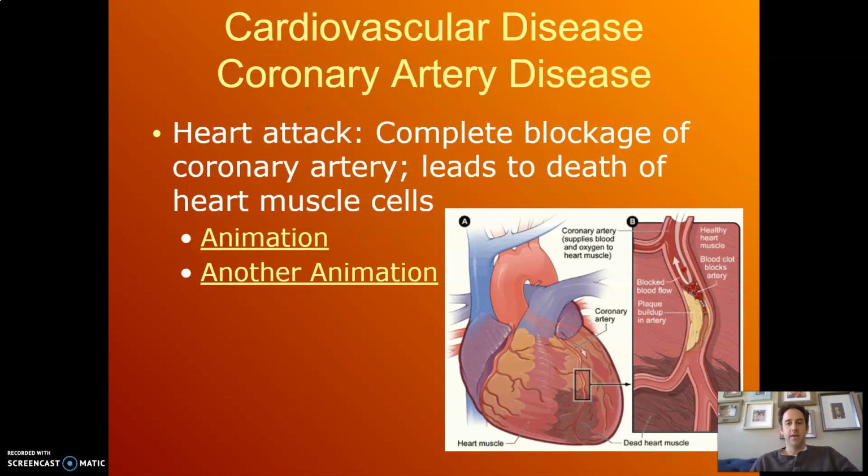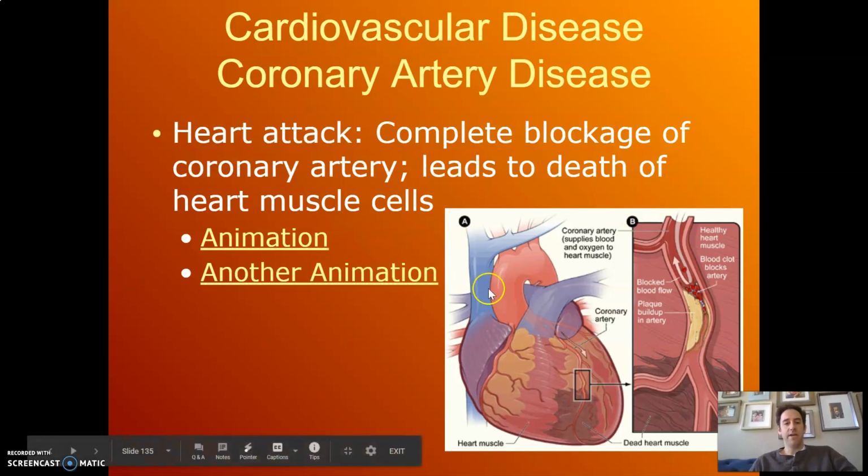This is a complete blockage. And now the muscles that are downstream of that blockage are going to start to die. And so you can see we have a blockage here. The blood can't get through. And so all these muscle cells are no longer able to get the oxygen and nutrients they need to stay alive, and they're going to start to die. And that's what this kind of blackened part of the heart is. And once those cells die, muscles are like neurons. They don't come back. And so this is definitely something to be avoided.